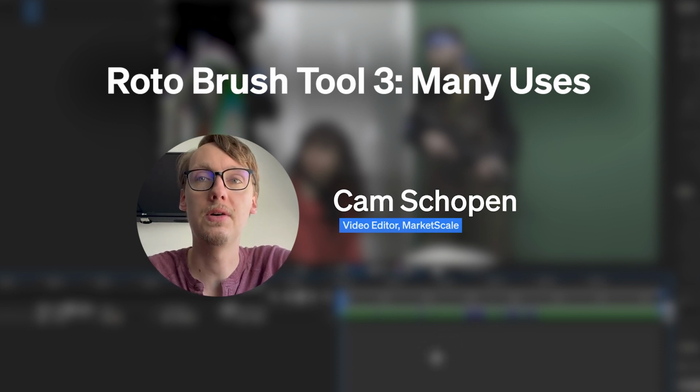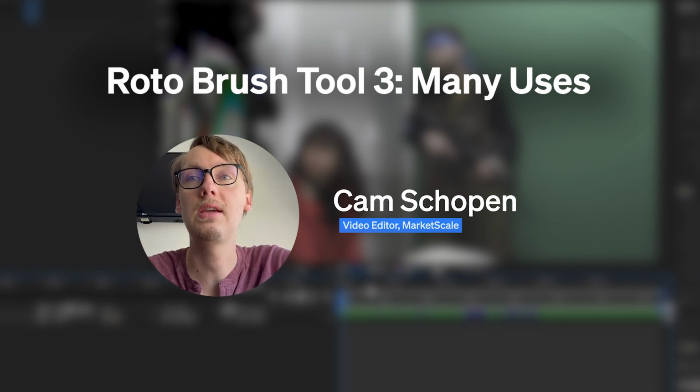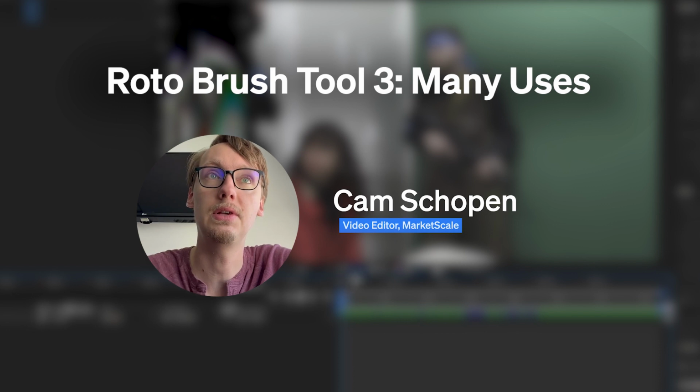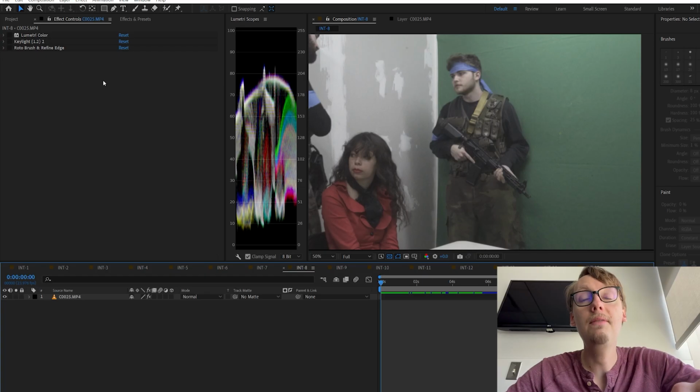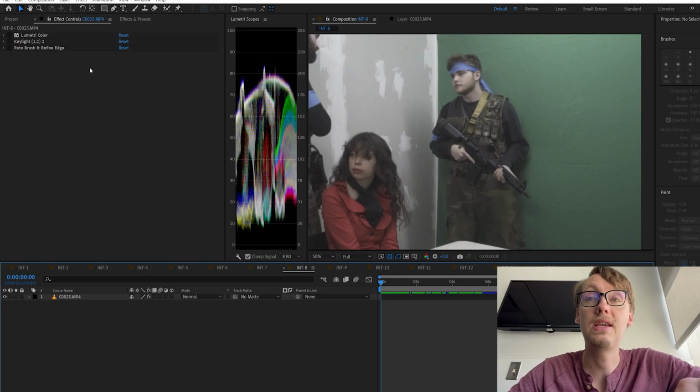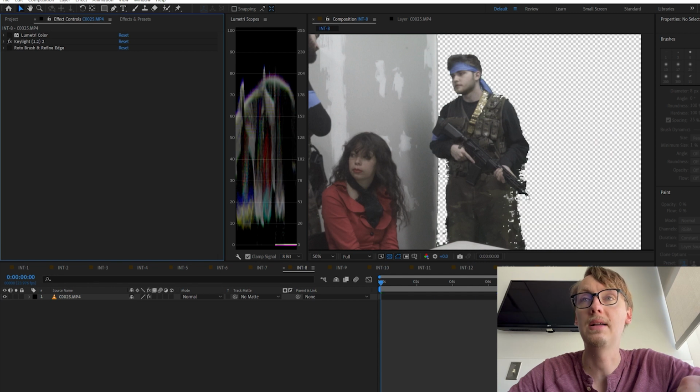I just wanted to go over a few expert tips that you can use to make your keys even better than just using Rotobrush by itself. I've discovered you can use After Effects' Keylight keying tool in alignment with Rotobrush to actually get an even cleaner mask. If you see this scene right here, this green screen was not lit very well, so when you just use Keylight by itself, it doesn't come out very clean. This is just the keying on its own.